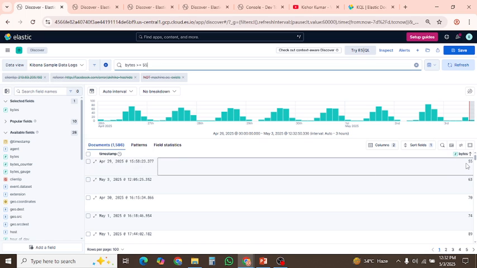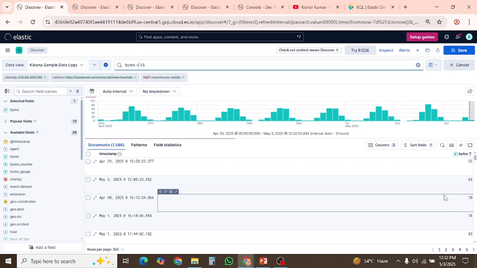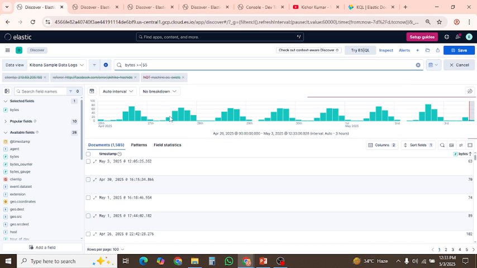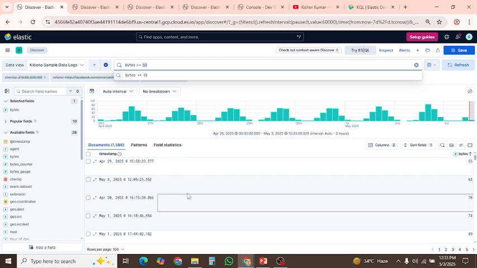Okay, so you can see. And if I remove the equal to here, it will not consider the 55 as a value in results. This record will be excluded from the results. And if I include it here, the record 55 itself will be included in the results. Hope you have got the idea.